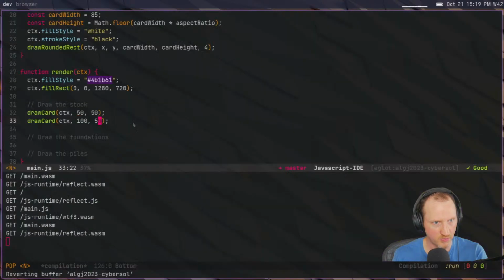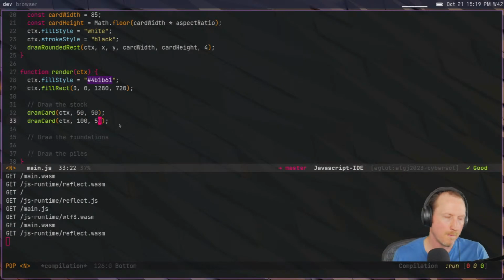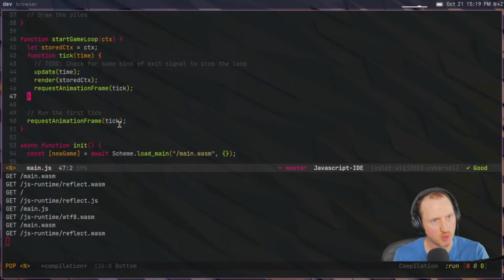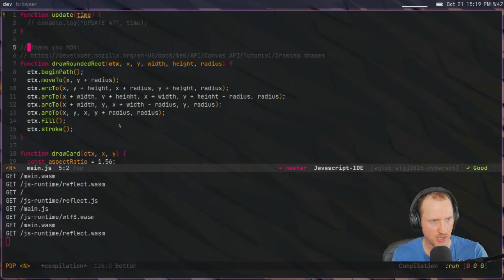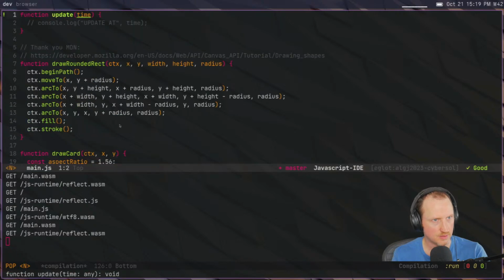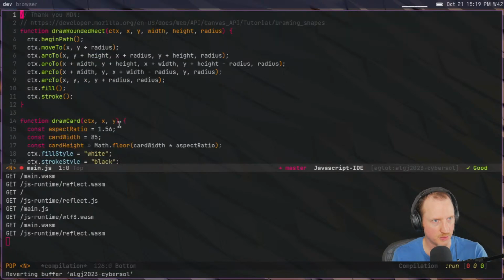Oh, that's not big enough. We do need the card width, I think, which tells me I probably need to define these functions inside of the game loop context so all this stuff can be calculated at first. Suppose it's not entirely necessary. Maybe I could just do it as a global. Nah. Let's do it this way.